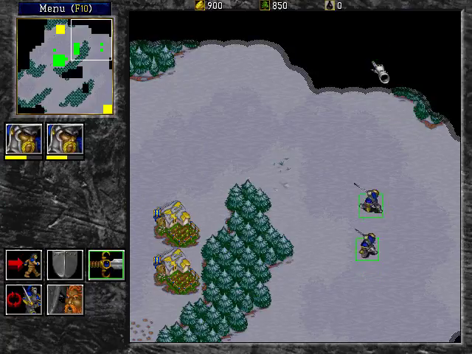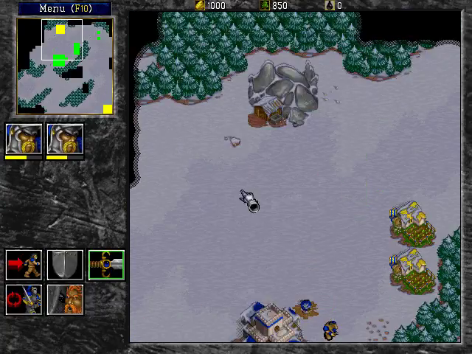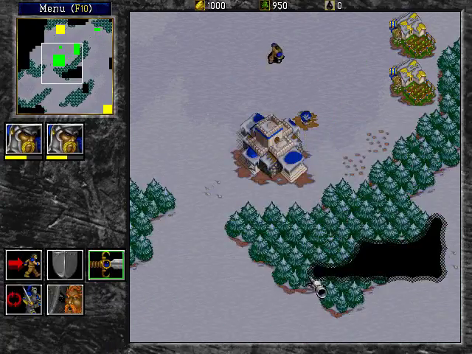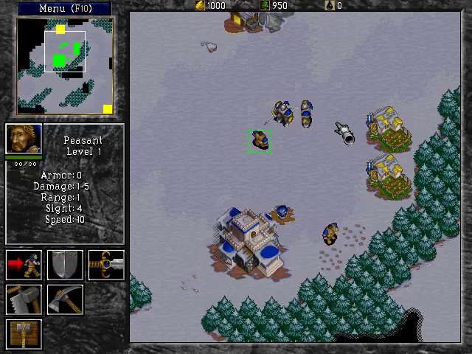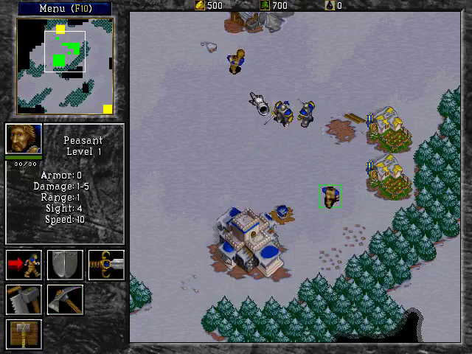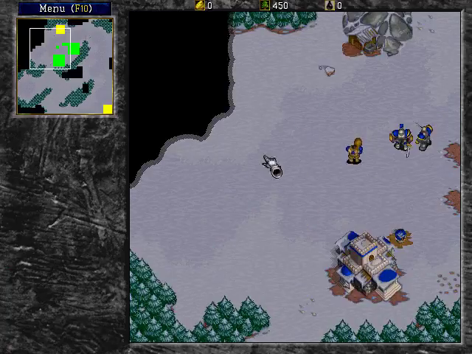Okay. So, basically, just build the stuff. Stop him. Build a farm. This guy to build a farm. And then, not enough gold.